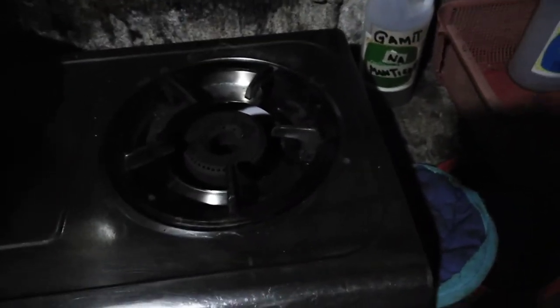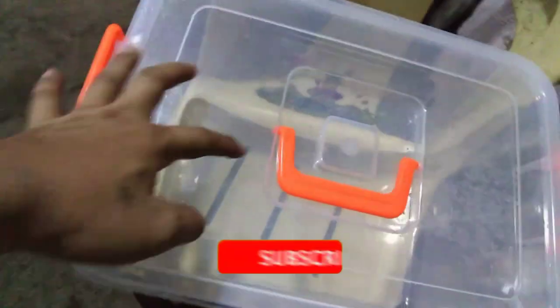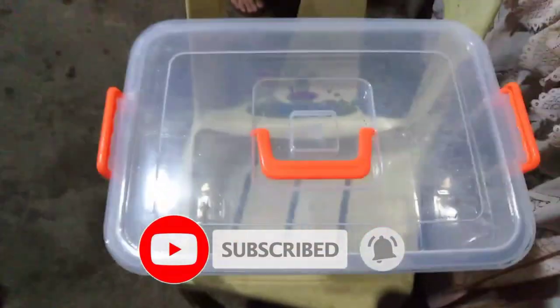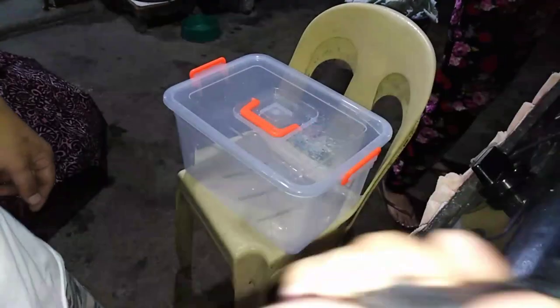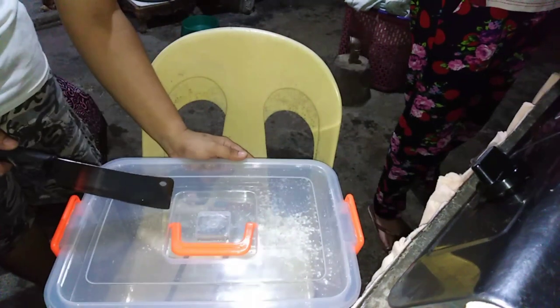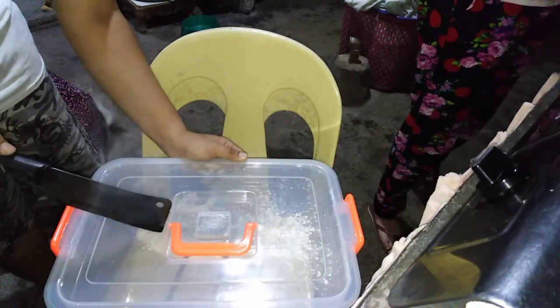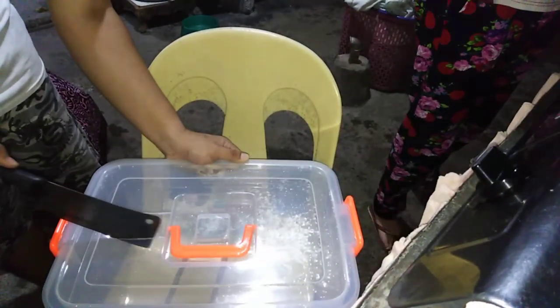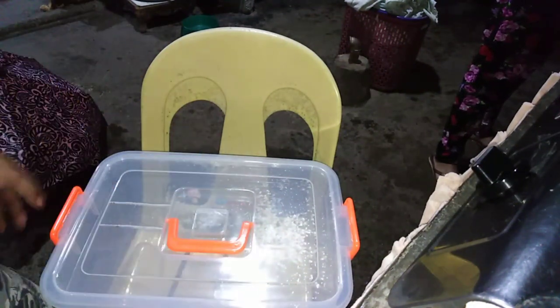Okay, so in our cutting, we need to gas this up. This is the easiest way. We have to make it burn until it glows, and then we are going to cut this out. Okay, so guys, as you can see, now the knife is glowing, so we are now ready for the cuttings. Okay, so in this second phase, we finish all the knitted holes at the top of the bin.